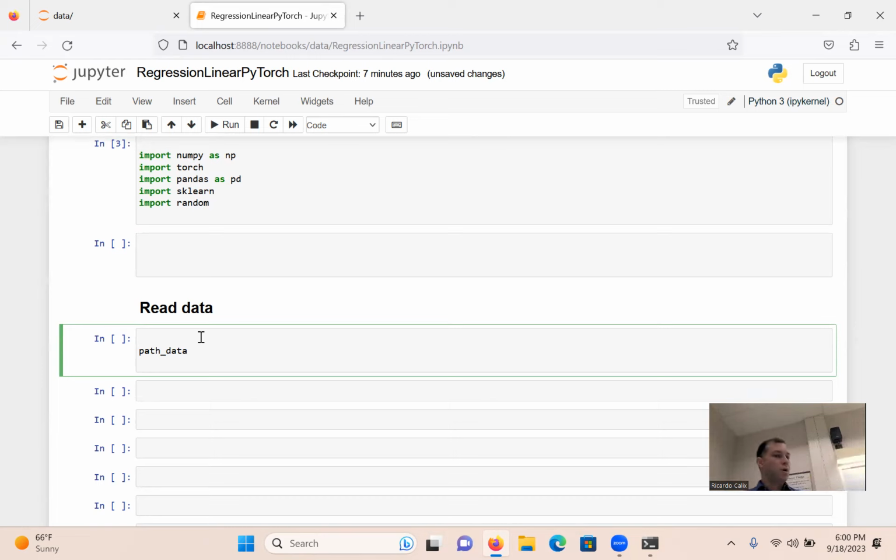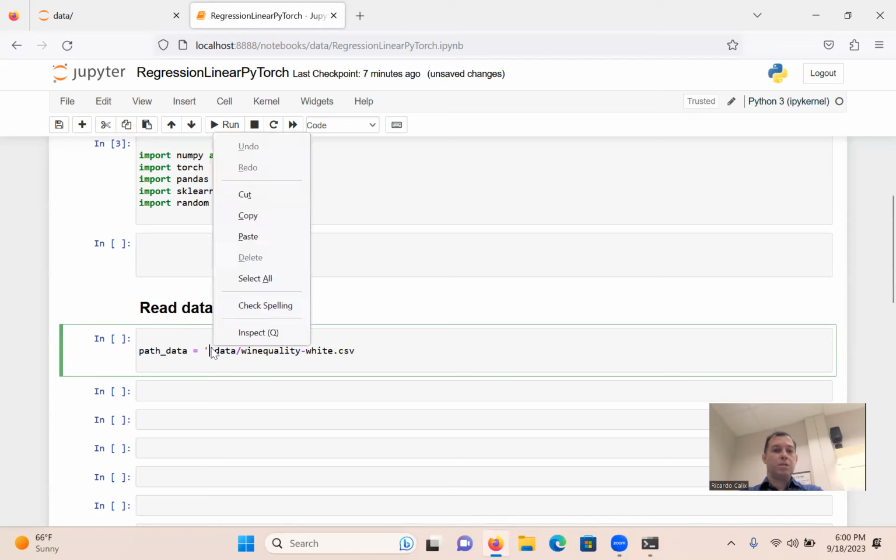All right. So we're going to read in the data, right? So data / wine quality. So this is the CSV that we looked at last week. All right. So wine quality.csv. Okay. Notice the single quote here. Let's fix that. Okay.